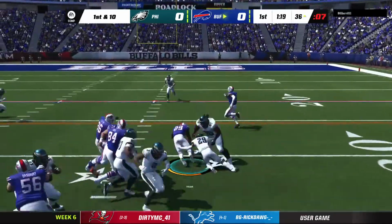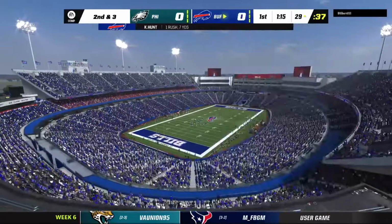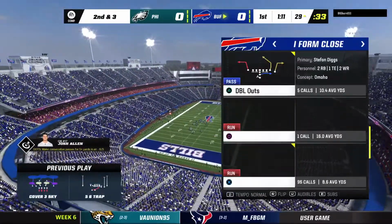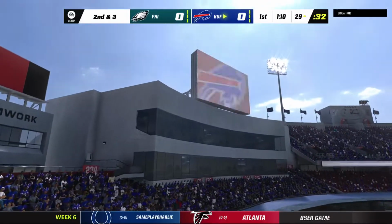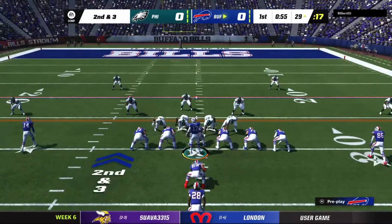First carry now for Kareem Hunt. And a solid run down inside the 30. It's a 7-yard carry to set them up with a 2nd and 3. A nice run here early on. It doesn't take a great play caller to realize you want to establish a guy of his caliber with runs like this early, because they'll pay dividends as the game progresses.